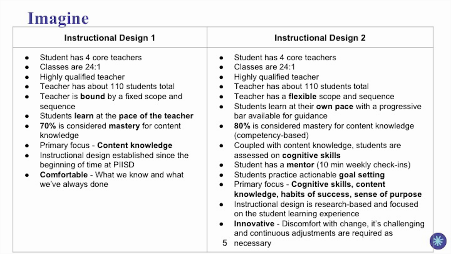Retesting can mean, and this is the truth, that I may get the same test again, I may just have to do corrections, or I may get a different test. But the highest grade that student can make after that retest is the 70. So think about it. They already have at minimum a 30% gap, but we have to move on as a teacher because we are bound by the scope and sequence.